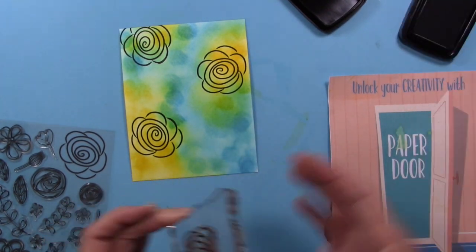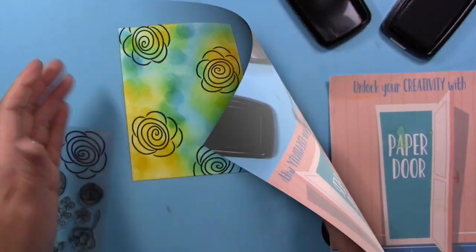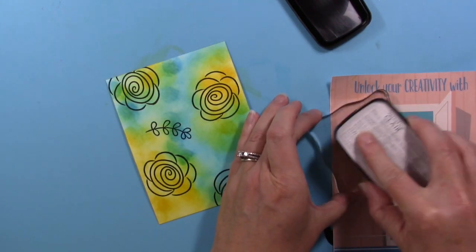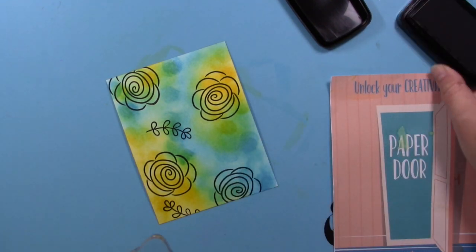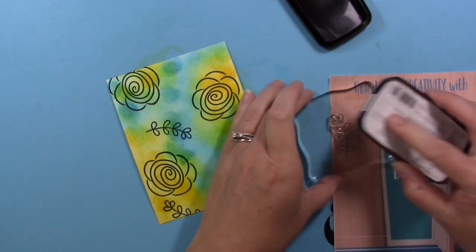Once I get those stamped, I'm going to choose a few other stamps from the set, some leaves, and then another little flower, and I'm simply going to stamp those all over the card, trying to make something that's visually appealing in terms of the spacing of those leaves and flowers and the tiny little flower that I use. And I'm just using my acrylic block.